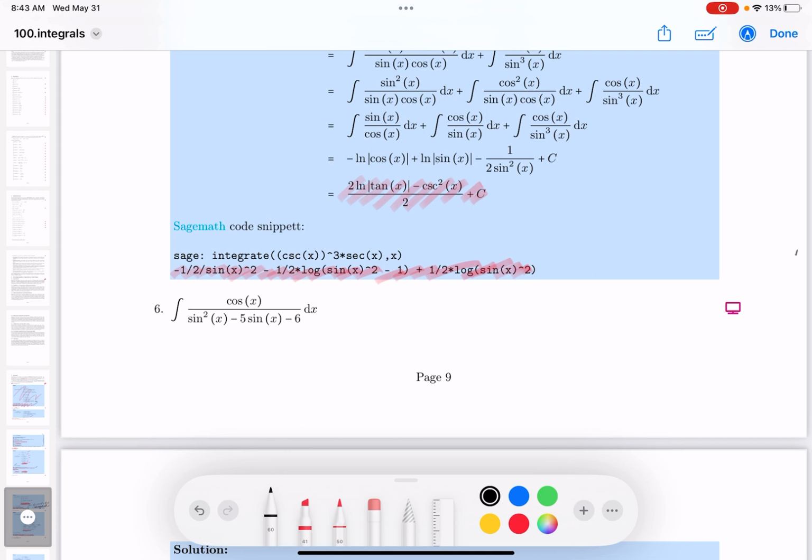The other thing I want to point out to you in Sage is log is really the same thing as natural log. And the way we write this down in Math 121, or Calc 1 course, we write down ln. So let me erase this over here, and I'm going to rewrite it so it looks more like what I would expect to see. I'm going to put the plus c down too, by the way, and Sage doesn't write that down.